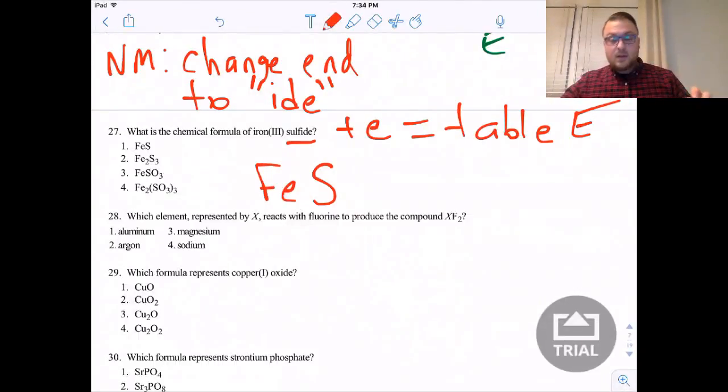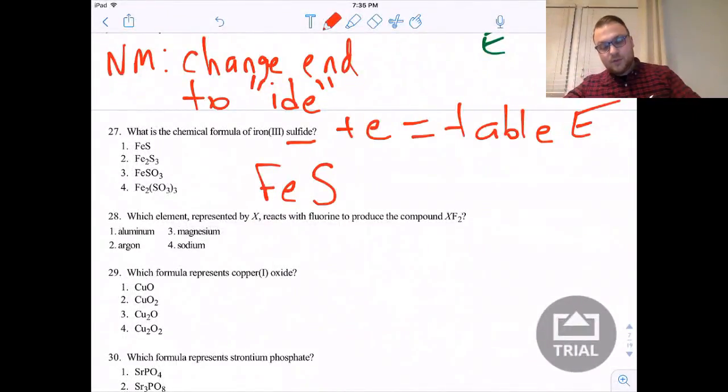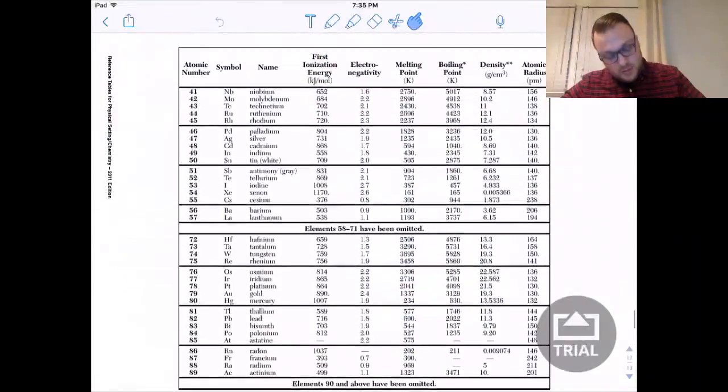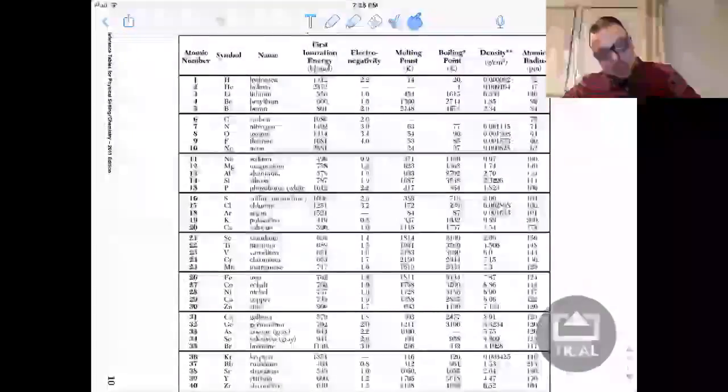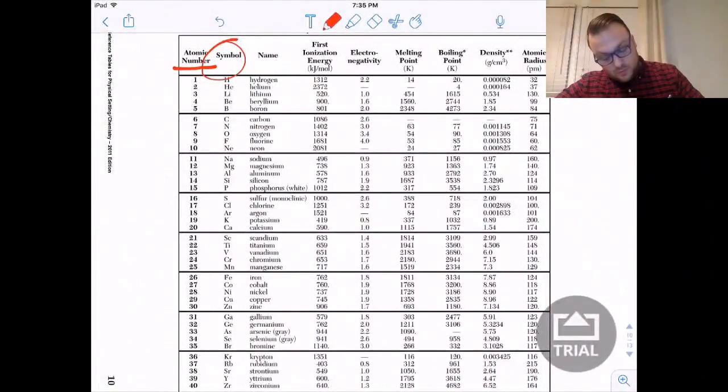Let's say it's test A. You get to this question, it's a short answer question. You don't remember the chemical abbreviation for iron. Or you're like a lot of my students on the periodic table quiz we just took, and you thought potassium was P. If you can't remember the chemical symbol of an element, go to the reference table, go to table S, and this table S is organized by atomic number. And what does the second row say? Symbol. So if you ever forget a symbol, you're like, wait a minute, what's potassium again? What's iron? I know it's not I. Go down table S, iron's right there, and it's Fe.